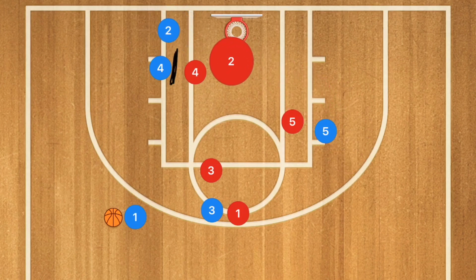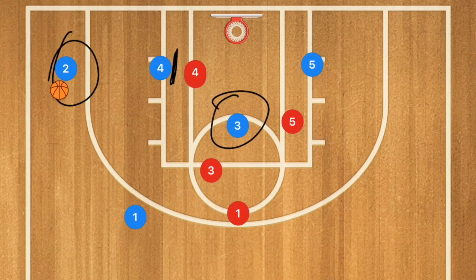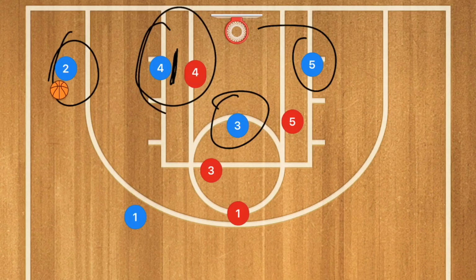If his man was to snake through, he hopefully will get caught up on player 4, so that now player 2 is open for the mid-range or 3-point shot, and we should have 3 rebounders here in case he was to miss.